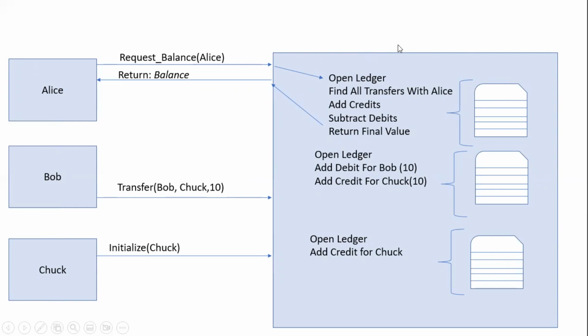The ledger itself will exist on the server, so the server.py file is going to exist on an AWS EC2 instance. Instead of sending this information back and forth by interacting directly with the ledger.py file, as we did in the first video, since they were physically located together and just importing the file, we're going to actually send this information over the network and interpret it on the server to determine exactly what needs to be done.